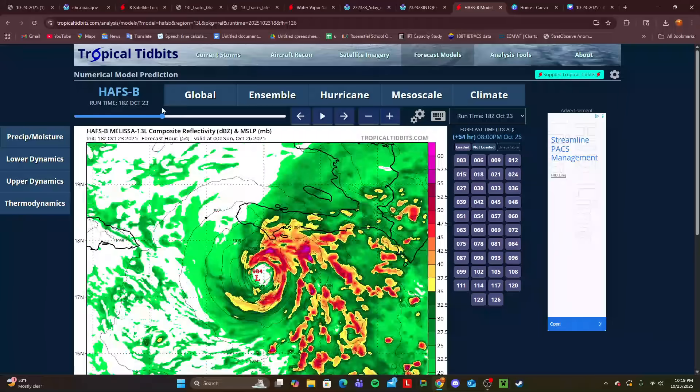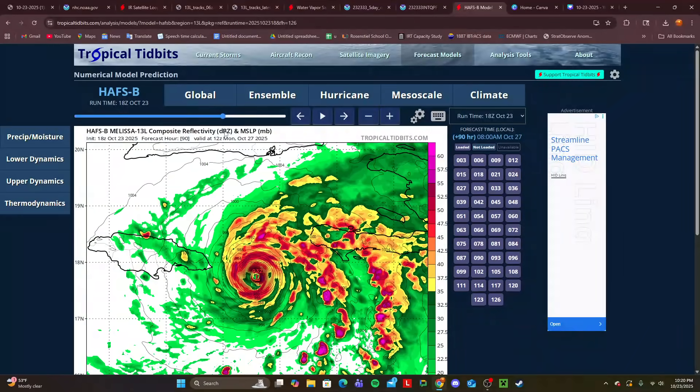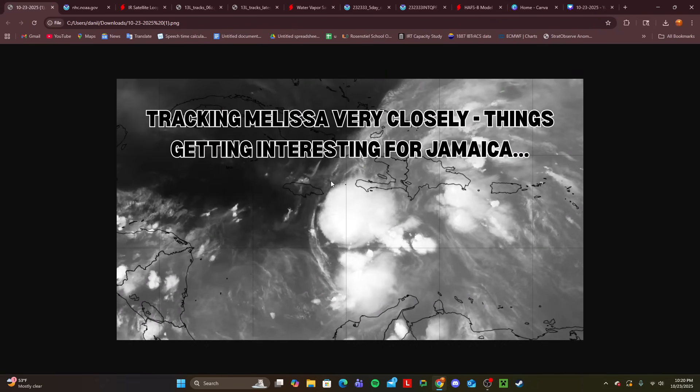This will pass just to the north. It's very interesting, especially because the HAFS really took into consideration the northerly shifts that we saw in the track today using the recon from what we got earlier. Although I'm actually not sure — this is the 18Z run — so I don't think the model actually took into consideration the northerly shift that recon got earlier. We'll actually have to wait till the 0Z to see what the model shows, taking into consideration the northerly shift. I'll probably report on that tomorrow morning on Twitter. But things are very much getting interesting — we are definitely seeing a shift in the track, and looking at the majority of the model ensemble guidance, it is making things very, very interesting for Jamaica.